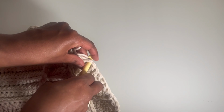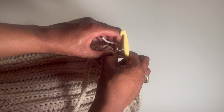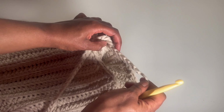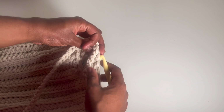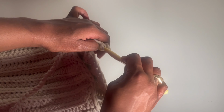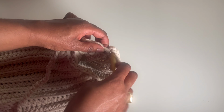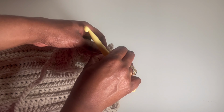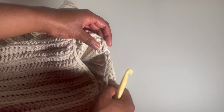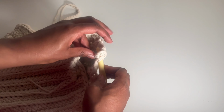Okay, so now we're just going to take our hook, insert it into the border, and pull our drawstring through that first stitch. Okay, and then we're going to skip one and pull the drawstring to the back. Okay, then we're going to skip one and pull it to the front. And then we're going to skip one, and y'all guessed it, pull the drawstring to the back.